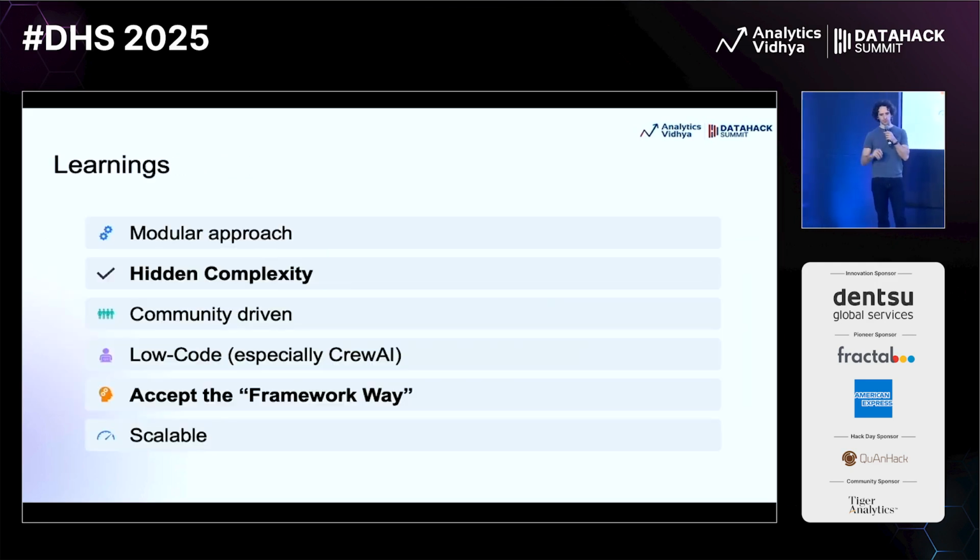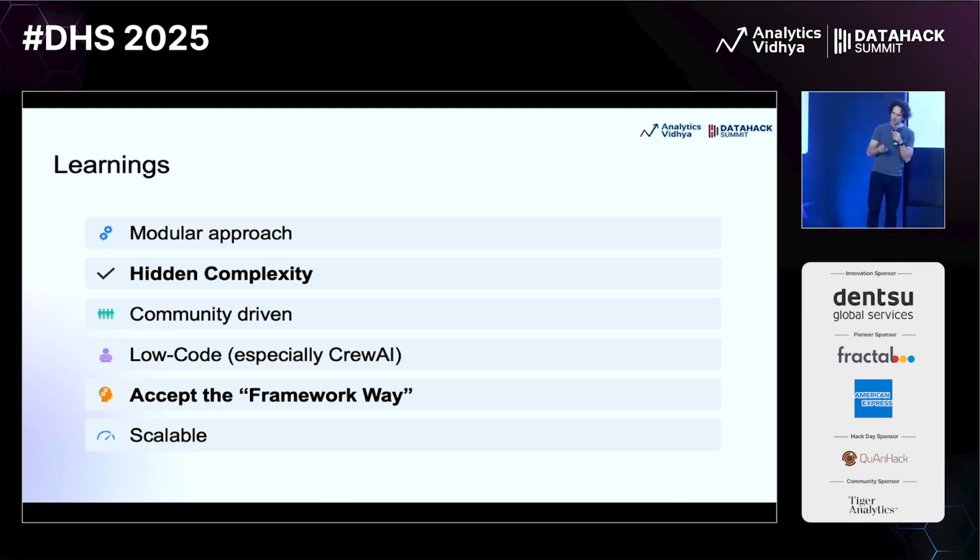After seeing all this stuff, I hope that you will work on agents from now on. I want to share a couple of learnings. The first one is that I love this modular approach from CrewAI. You have models, you can reuse them. You want to work on tools. I think that the data scientists are not going to implement prompts and agents. They're going to work on tools that are going to be used by the agents. This is what you're going to do probably.